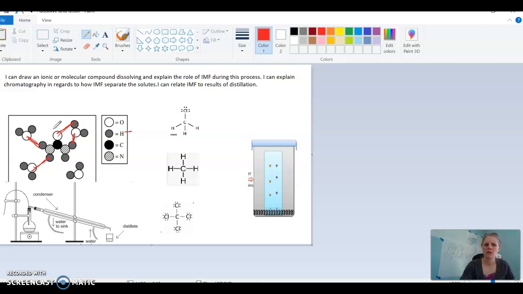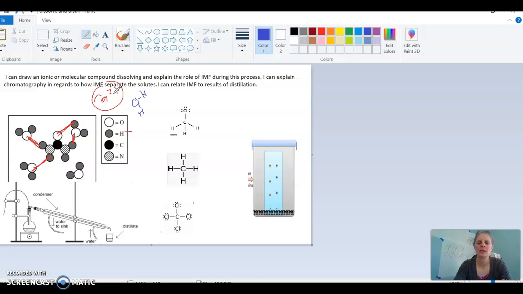So if you're going to draw dissolving, a lot of times what you'll see is just a calcium ion or ions, and you have to draw how water will go with that. You're going to want the oxygen, which is partially negative, I should say, pointing toward the positive part. You just want your positive and your negative being directed toward each other. So oxygen is partial negative, hydrogen is partial positive. Depending on what ion you have, you want to change your water molecule around.